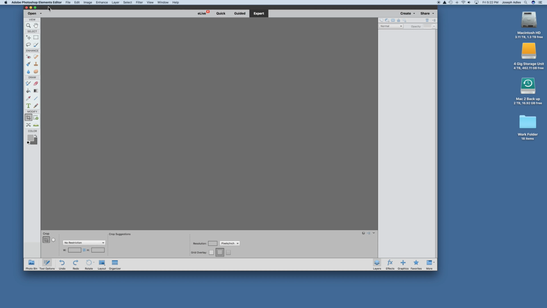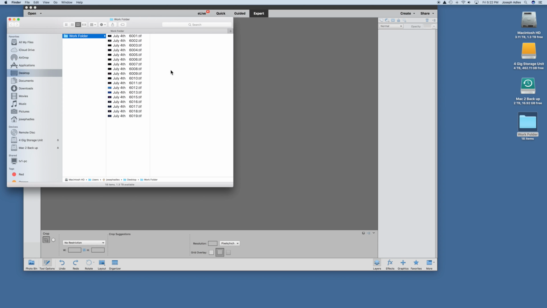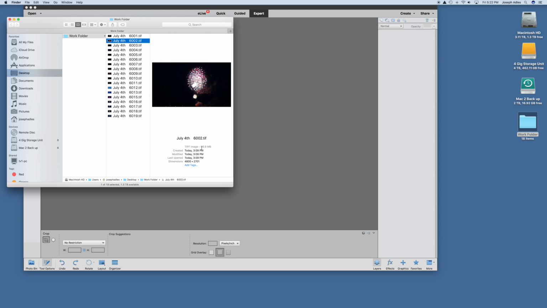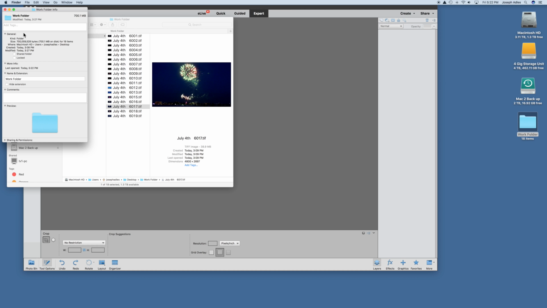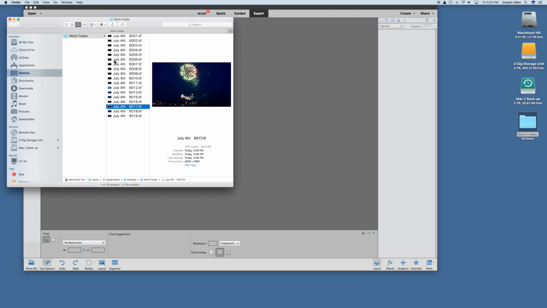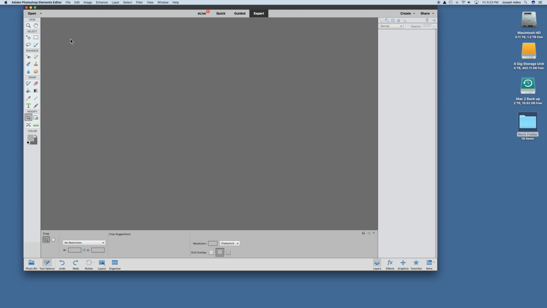Today I'm going to use Adobe Photoshop Elements Editor to convert TIFF files in this work folder to JPEG files. Each TIFF file here is about 38 megabytes in size. The total folder size is right at 700 megabytes. I'm going to change this to JPEG so it'll be easier to send through the email system. As it is right now, the easiest way would be to send this folder to a friend by Dropbox. So I'm going to use Adobe Photoshop Elements Editor.